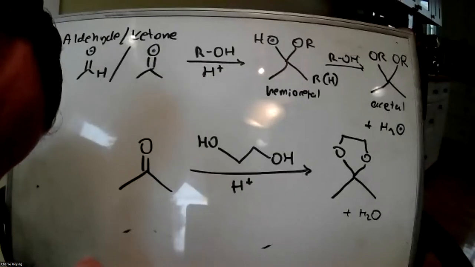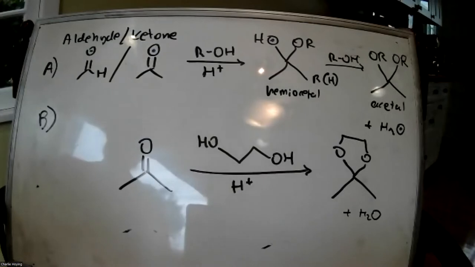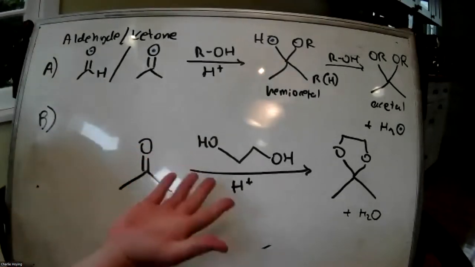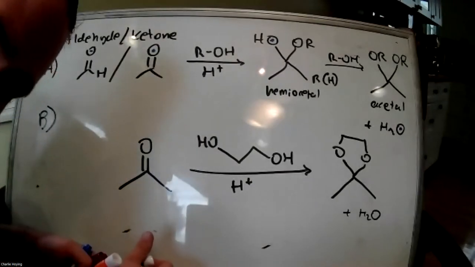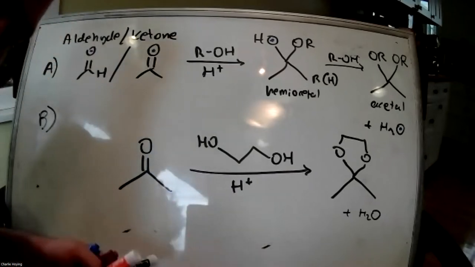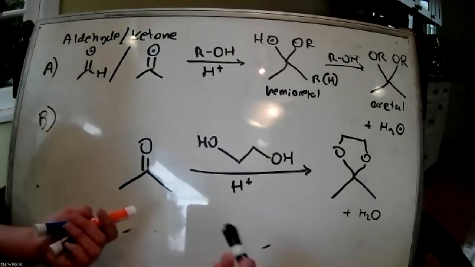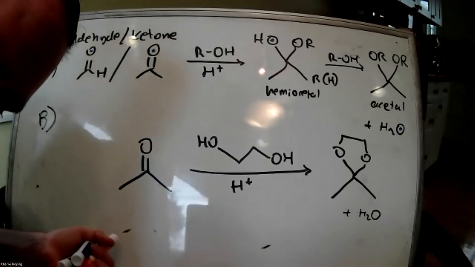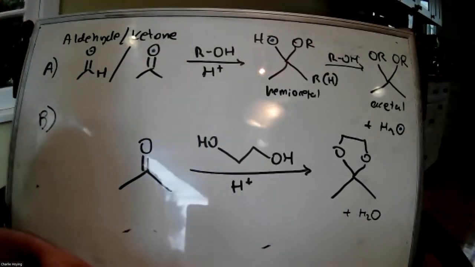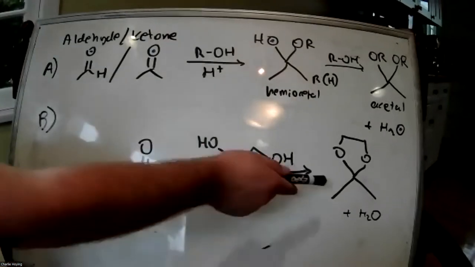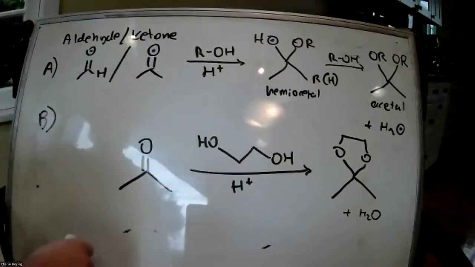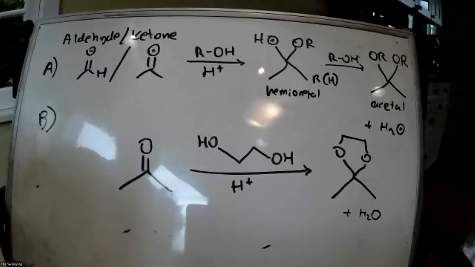Reaction B is more favorable because it forms a cyclic product. The five-membered ring has minimal ring strain — five and six membered rings have the least ring strain. In enthalpy we're talking about bond stability. In this case we're making the same functional groups, so we're not really changing bond stability. Instead, think about entropy. The first thing to check when deciding about entropy: how many moles of gas are there on each side? In this case there's no gas, so instead we look at liquids and aqueous species, then solids.